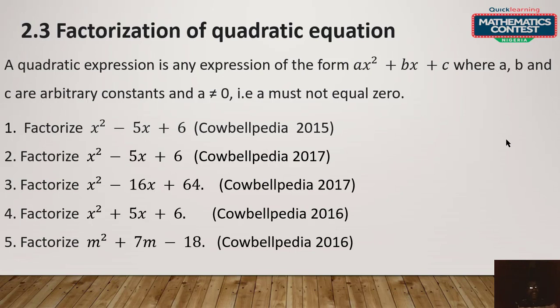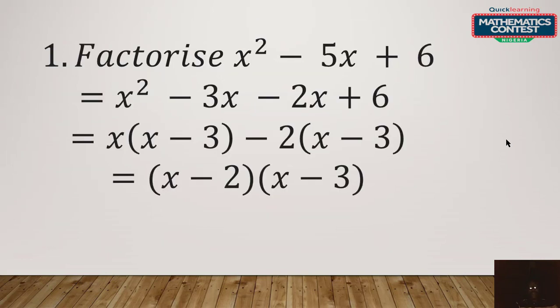The next one is actually factorization of quadratic equations. How do we factorize? Now look at how we factorize. I will explain. To factorize is quite simple. So when we have x squared minus 5x plus 6, what we're going to do is look for the so-called product and sum. Now the coefficient of x squared we have here is just 1. So 1 times 6 is 6. We'll look for two numbers so that when we multiply them together, we'll have plus 6. Then when we add them up, we'll have minus 5.